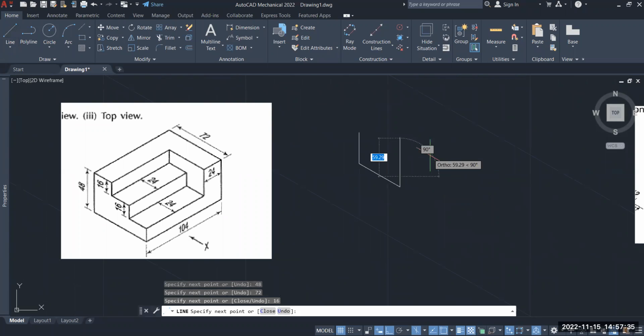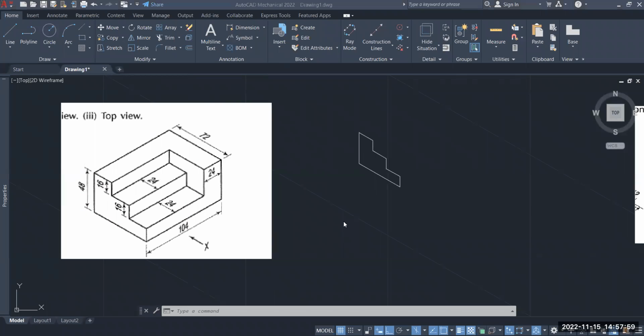Towards left, I need to go 24. Again, height direction 16. Next, 24. Next, 16. Next, 24. We have completed this portion. Is this clear to all of you up to here?